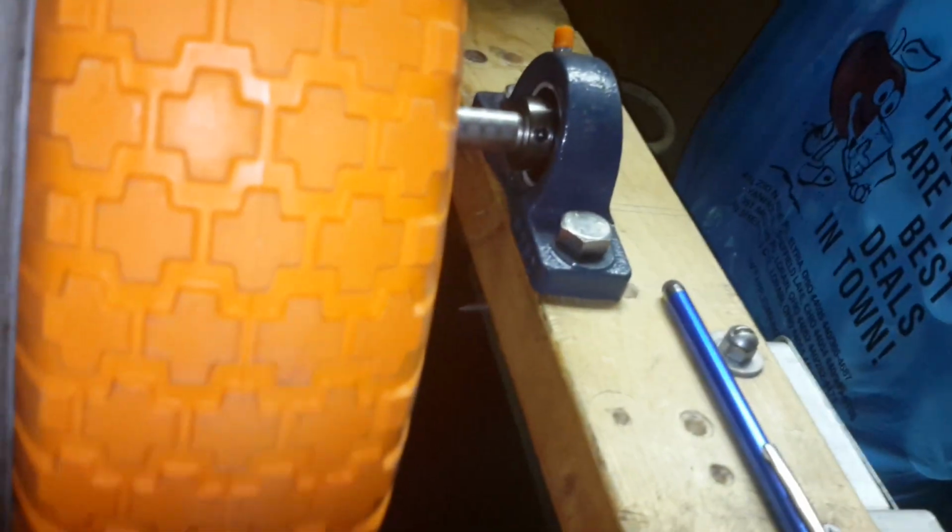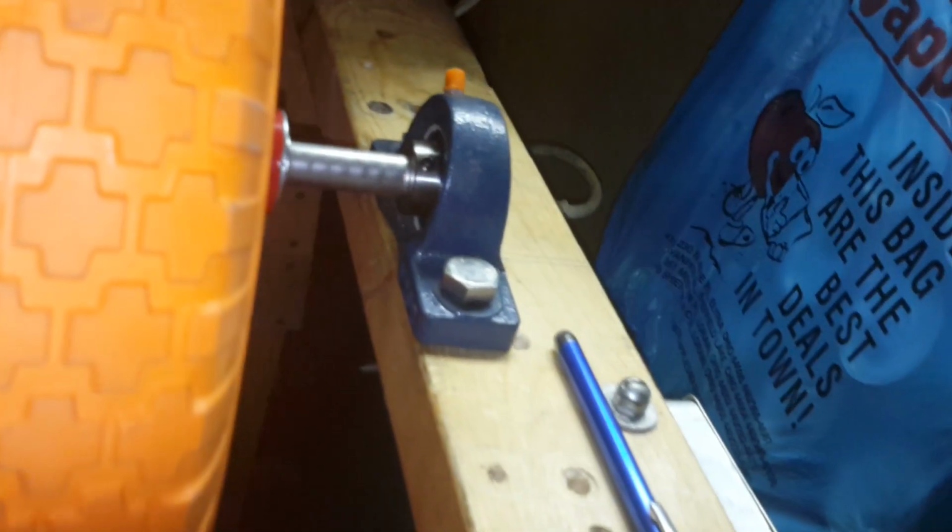It's very beat up. I wasn't expecting much out of it. But this is the original belt that I had on there. Oh yeah, it's twisted. Yikes. Okay. I need to fix that. Did not notice that. Let me see if I can pop it off of here. Nope. Good old screwdriver. There we go. Screwdriver always does it.